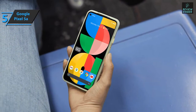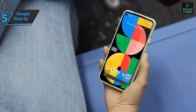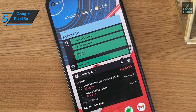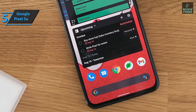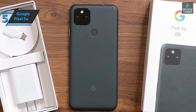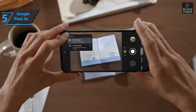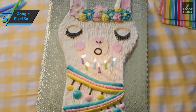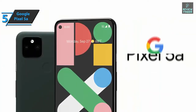An 8 megapixel selfie camera delivers pretty detailed photos for a front camera, probably thanks to Google's exemplary imaging software. The sound quality is pretty good thanks to stereo speakers — the top speaker is tucked into the handset, and combined with the lower speaker, the Pixel 5a can be very loud and penetrating. The 6.43 inch Full HD OLED screen is vibrant and vivid, and one of the most significant improvements is the 4000 mAh battery, which has a significantly higher capacity than previous models, meaning longer battery life. For the listed price, you can't beat this one.